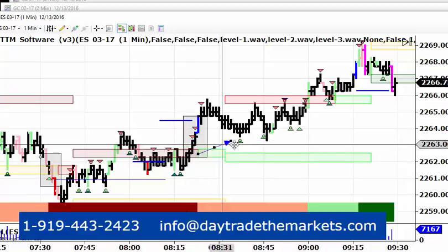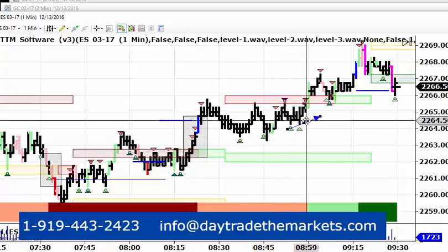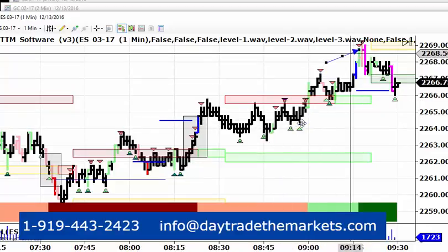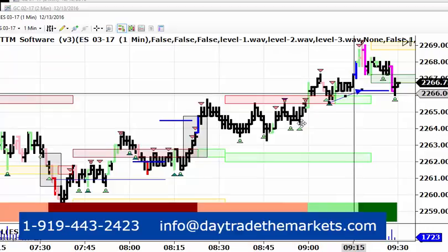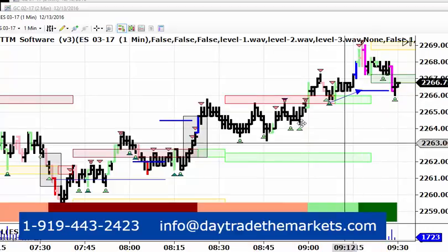And then we were able to use this software to help us manage the trade for some good stop placements, and be able to follow the market, not right, of course, to the tick of the high, but getting stopped here for a nice extended gain on the second half of the position. So good use of the Day Trade the Market software.